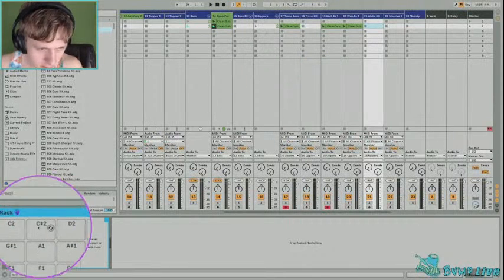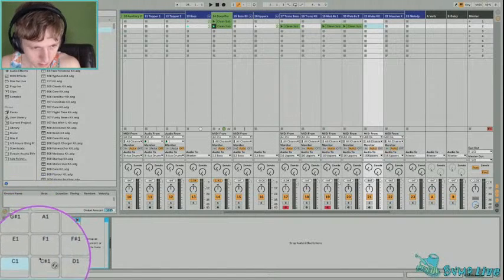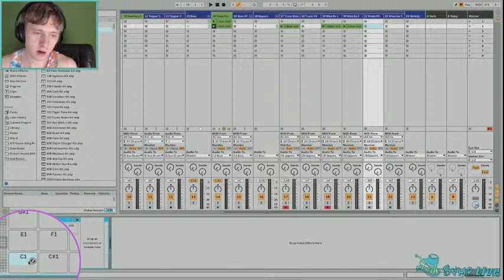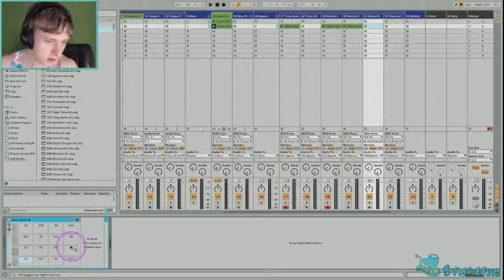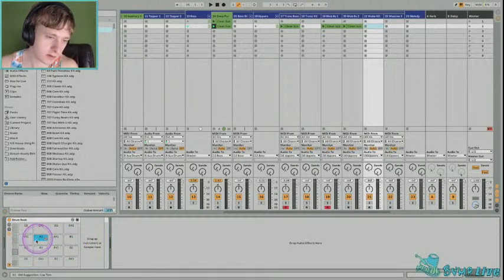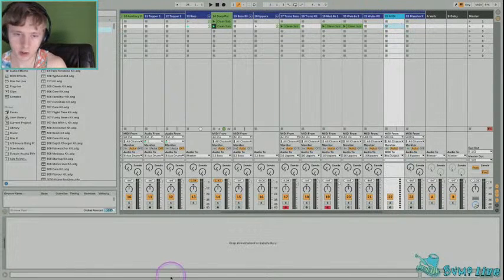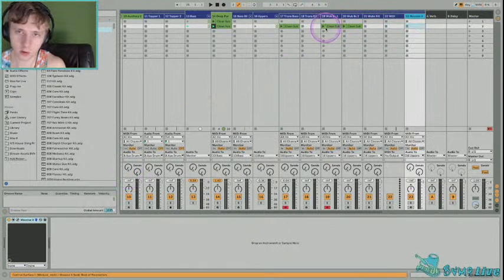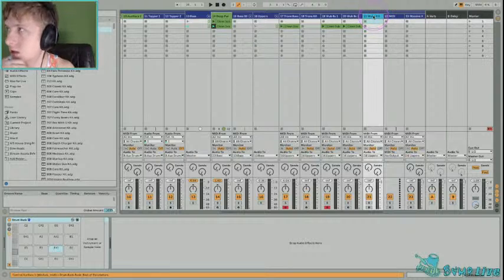So down here we have the drum rack. Basically, what you see here are all of the MIDI notes laid out in cells, and inside each cell, if I were to click around here, you see drop an instrument or sample. This is also what you see if you were to load up a brand new MIDI track. So what I could do is record out a little bass line, and I'll do one here in a minute once I, of course, get a good sound going.